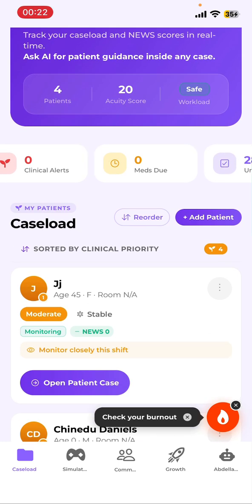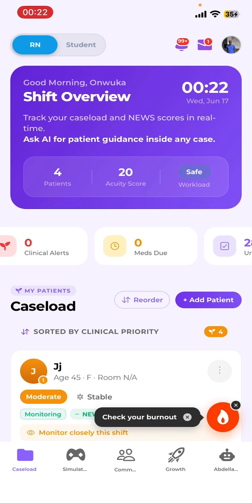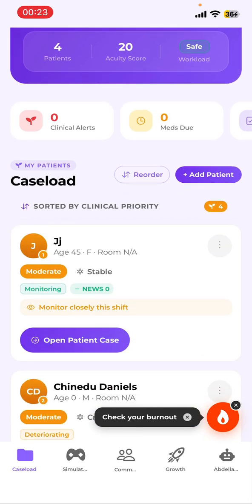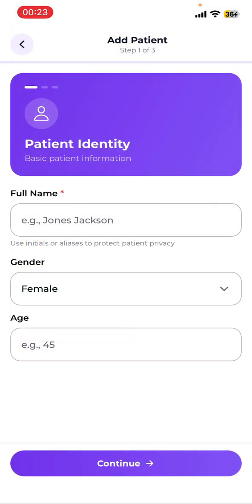So in the caseload, we try to make it easy for you to make decisions in the world, right? If you come at a crossroad and you actually need to know something quickly and it's a fast-paced environment, you need to make a well-informed decision not to harm the patient or something that will cost you your license, then you can just easily ask questions about the patients. So we make it easy and very well secured.